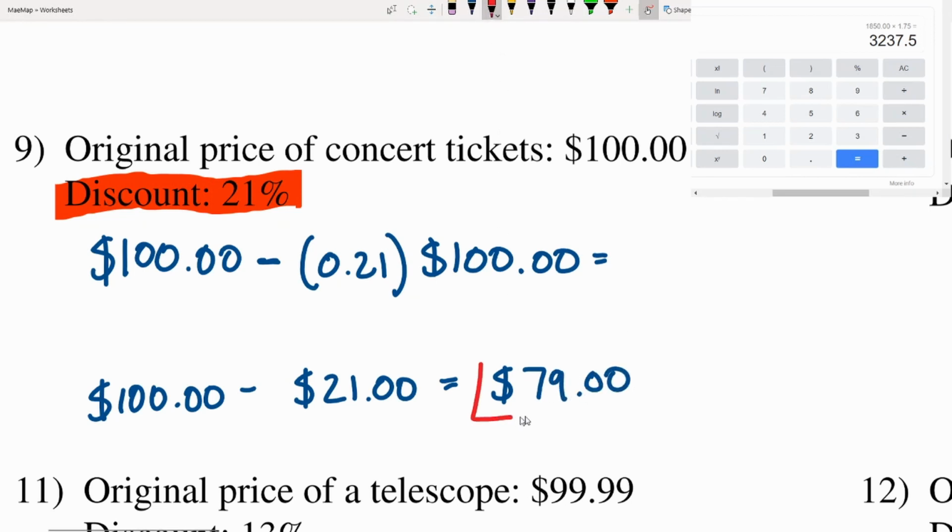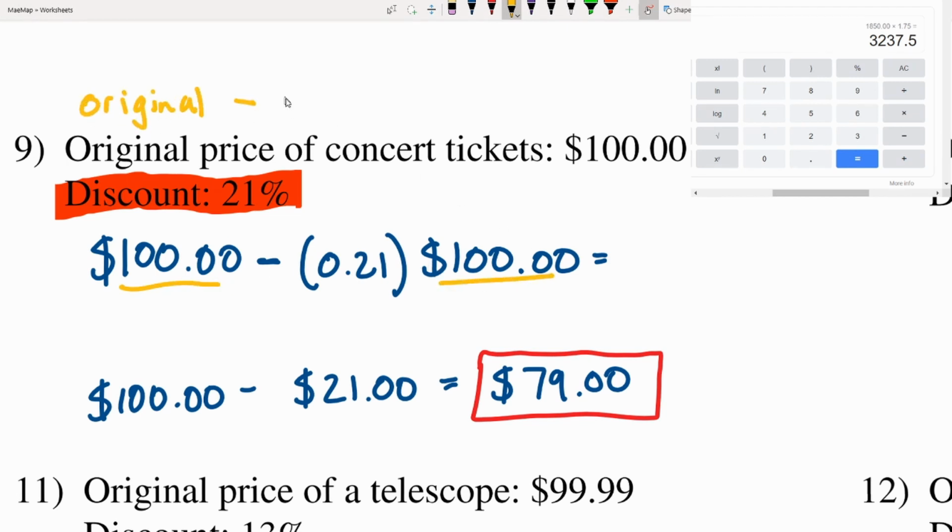And that's $79 exactly. And you can see $79 is definitely less than that original purchase price of $100. Because it's discounted, we should expect to pay less. And just like we did above, the original price is included in each. So we have the original minus the decimal, except this time it's the discounted decimal, times the original. So you can see that we're going to again be able to pull out that original, except as opposed to adding that decimal to 1, now we're going to be subtracting it.